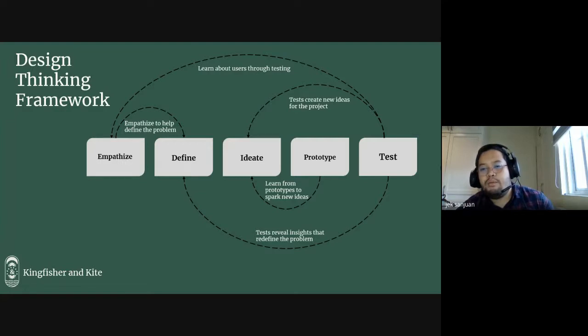And once you're done with the prototype, once you're happy with it, and once everyone is happy with it, of course, this is internal. This is still internal at this point. You then test it. When you test it, that's it.